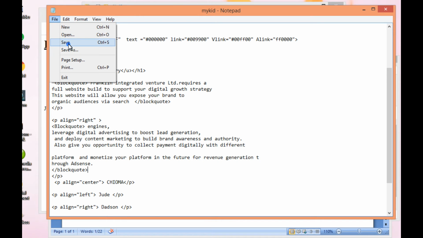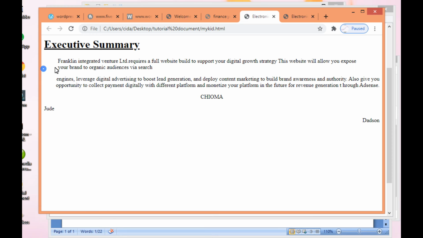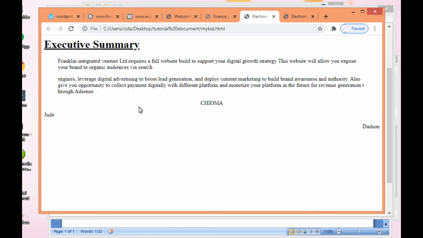It will help you to write or to make use of your HTML, or it can help you to manage any CMS program that you created your website with.